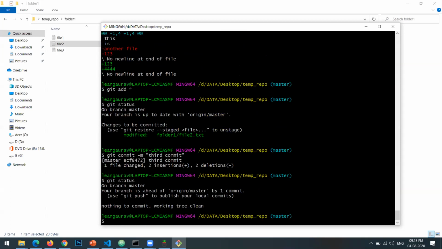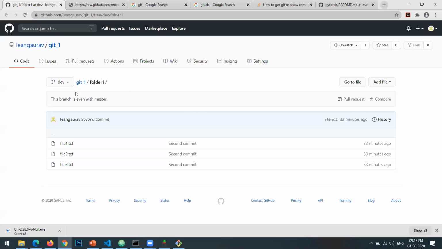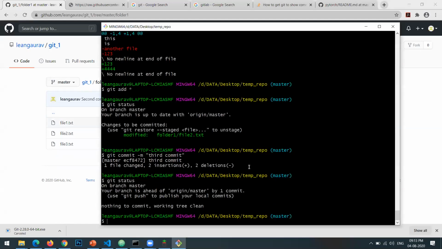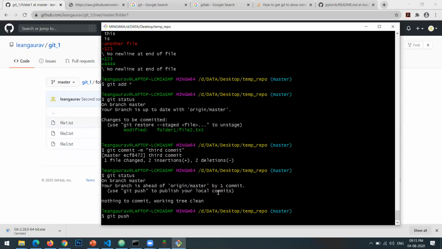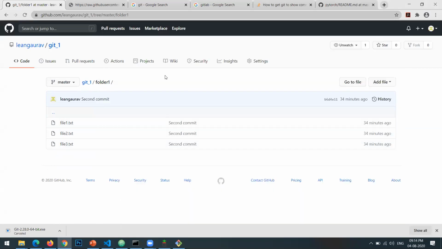So that is committed, but that is not yet pushed to the repository. Okay, so I am on the dev branch and it says this branch is even with master. It is even telling you what the difference is. All right. Now we come to the git folder again. Again, it shows second commit. And once I do a git push, directly, I'm not specifying origin master because by default it considers origin master only. All right. Once this is done, this branch will get updated.